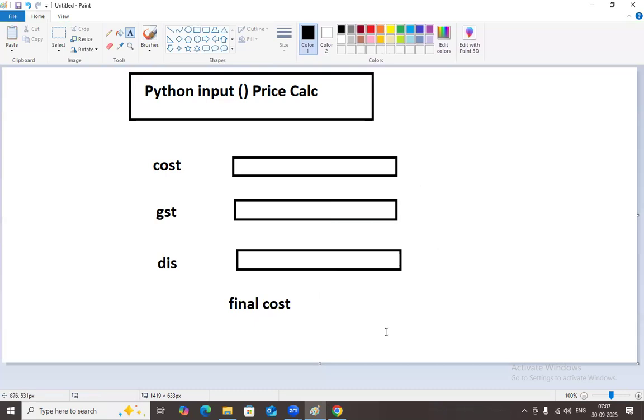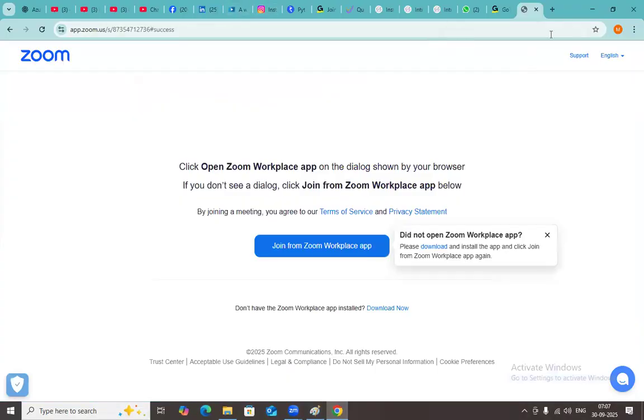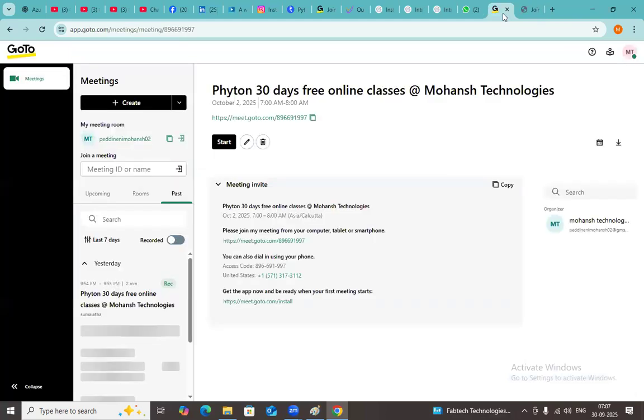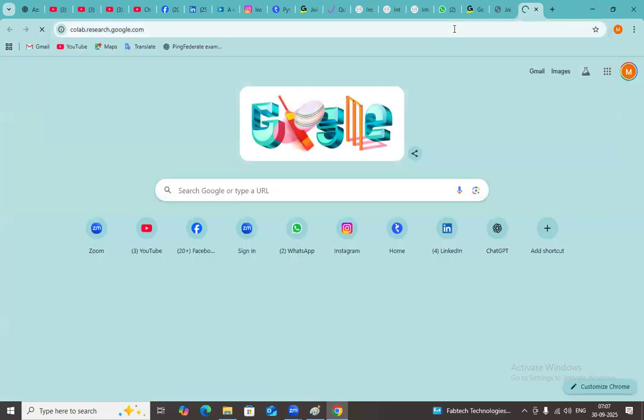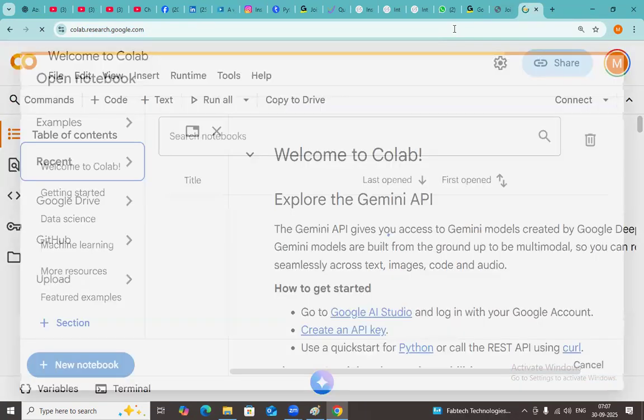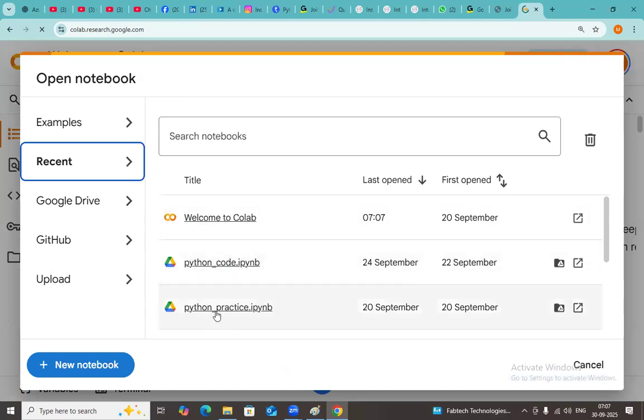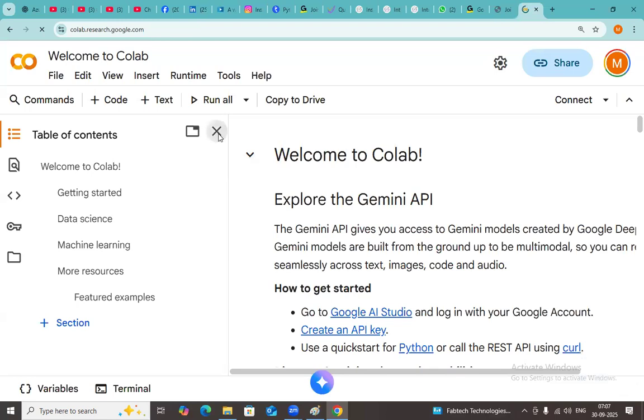For this, we want to go with Colaboratory. Let me open Colaboratory. We already have Google Colaboratory, and this is the Python code practice. Whatever you want, you can open it.